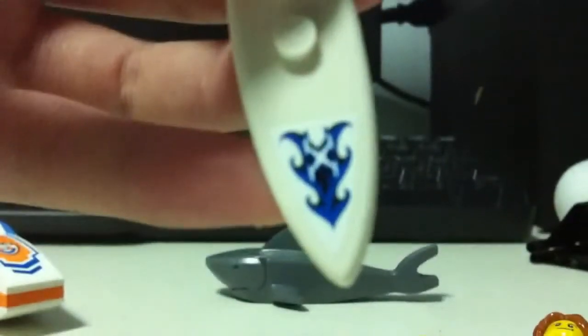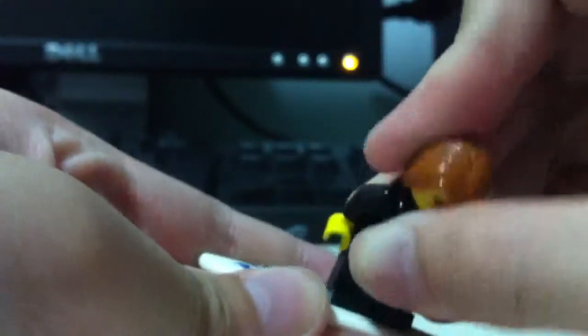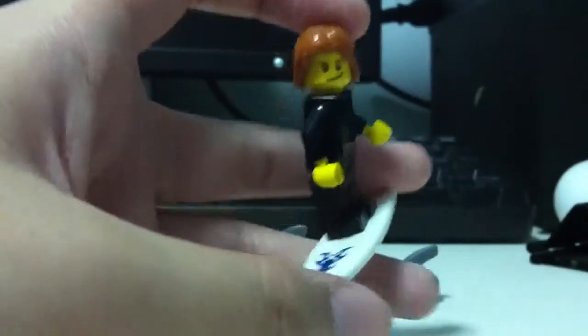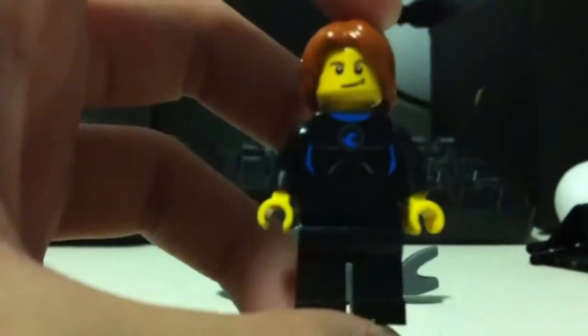Okay, so the surfboard only has one sticker. You can probably tell by the color, the white. The surfboard is not as light white as the sticker. Today I'm just doing a very lazy review. Not gonna use stands or whatever.